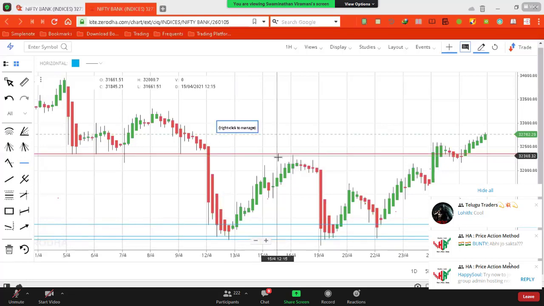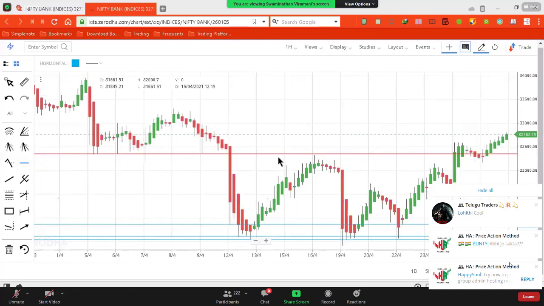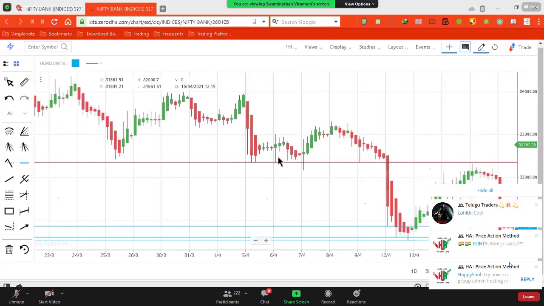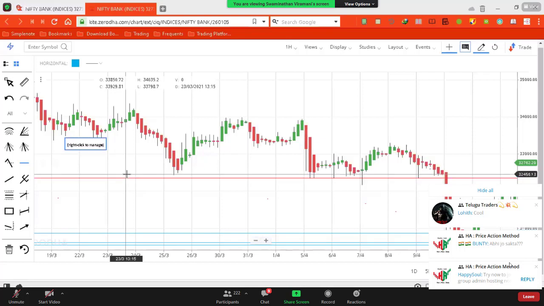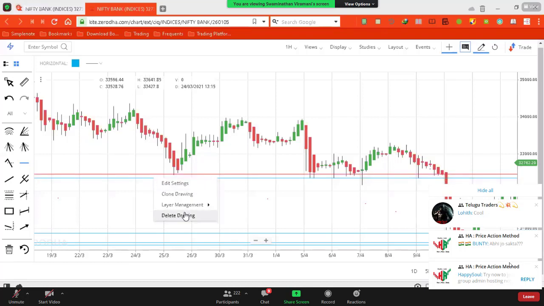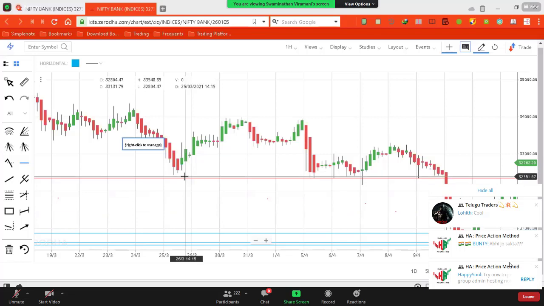Can you see what I've done? I marked a set of support lines, which indicate where the price in the past has failed to make a lower low. I can keep marking these lines everywhere. If I mark a line here, then I don't need to mark this next line, because this is a later, more recent time frame.